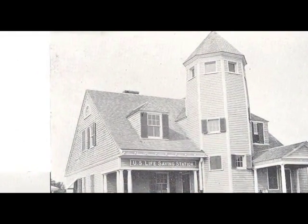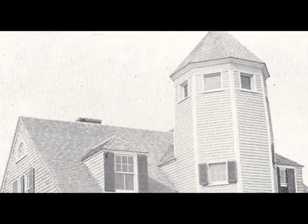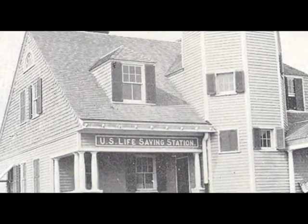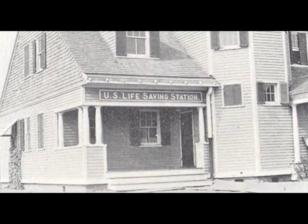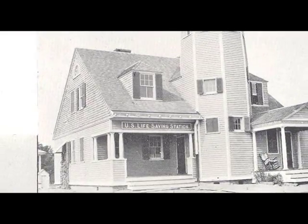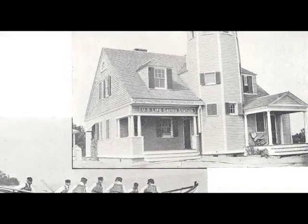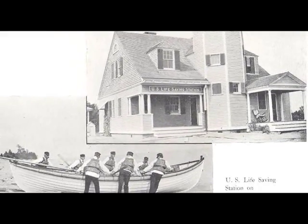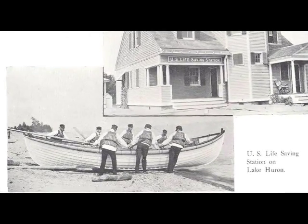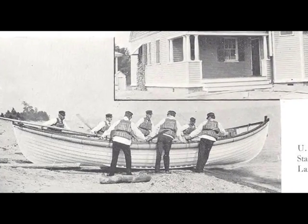This is a photo of the actual life-saving station. It's surprising that today most citizens are unaware of the history and the extraordinary feats of the crews of the United States Life-Saving Service. The service, during its official life of 44 years before becoming part of the U.S. Coast Guard in 1915, is credited with going to the aid of over 178,000 people in peril on the water. Life-saving stations were located on the beaches along the Atlantic, the Gulf, on the Mississippi and the Great Lakes, and on the Pacific as far north as Alaska.